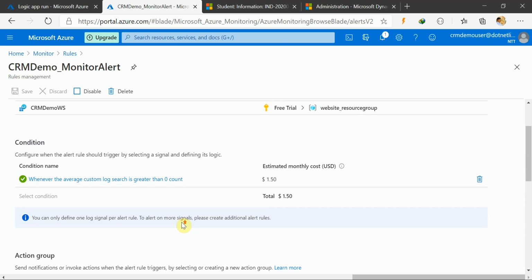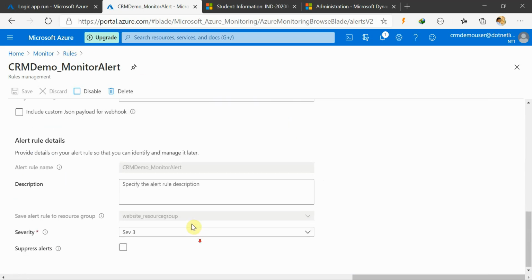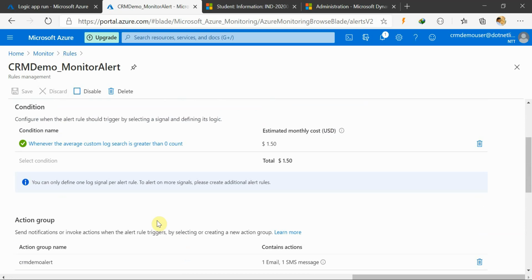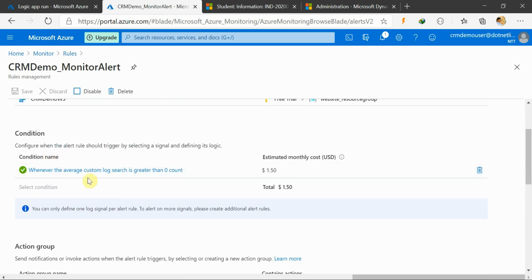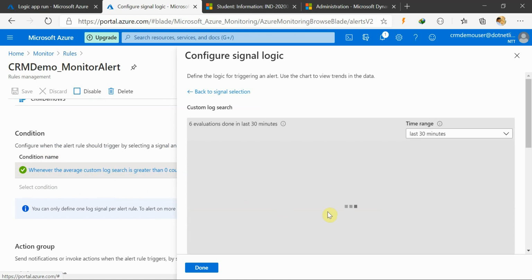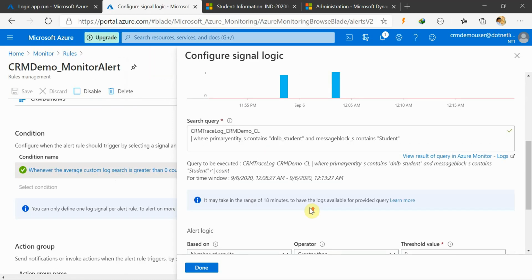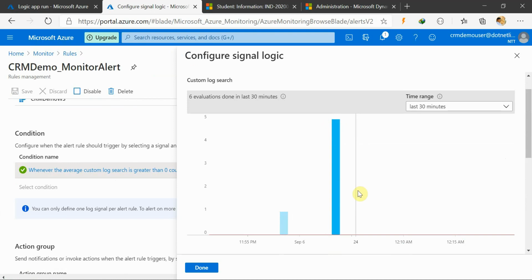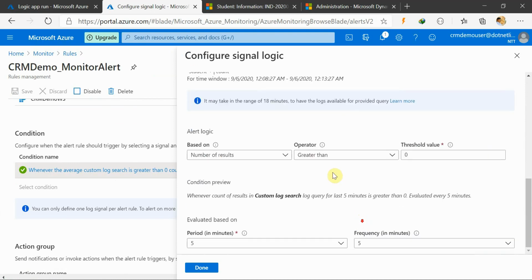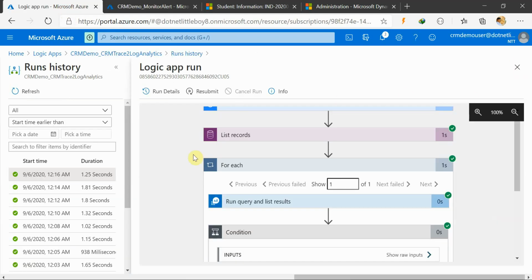This would have executed, but it will take some time because, as I have mentioned, we have given 5 minutes here when we configured the alert rule, this one condition here. So it is running every 5 minutes. With this condition, obviously we have a record greater than 0, so it will execute every 5 minutes and send the data. The number of results is greater than 0, and it will happen every 5 minutes. That is why it will take 5 minutes to execute, and then the result will be set.